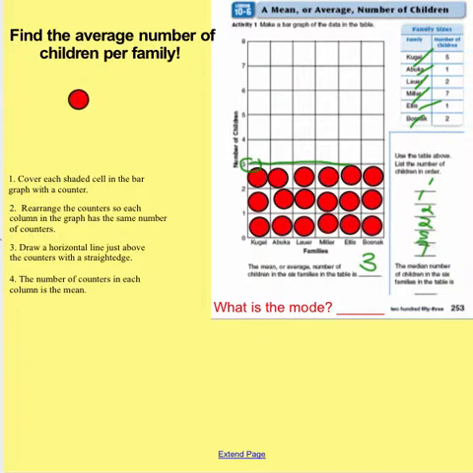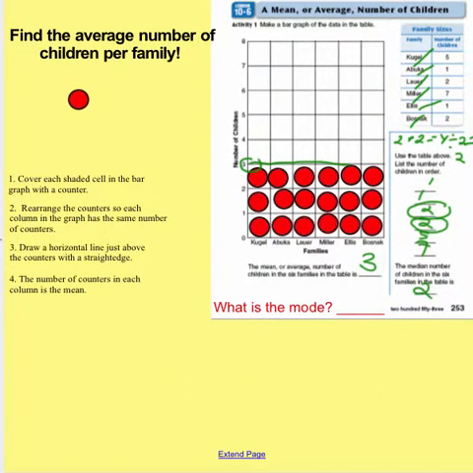When you end up with 2 numbers in the middle, you circle both of them in the middle. You add them together. 2 plus 2, that's 4. Good job. And you divide by 2. That would be how many 2's are in 4? That's 2. Yep. So your median would be 2.